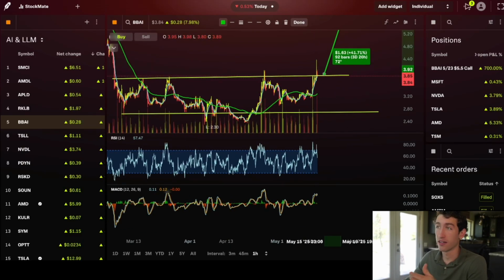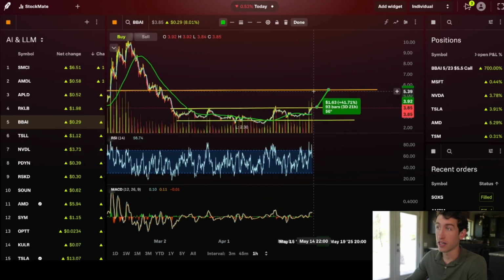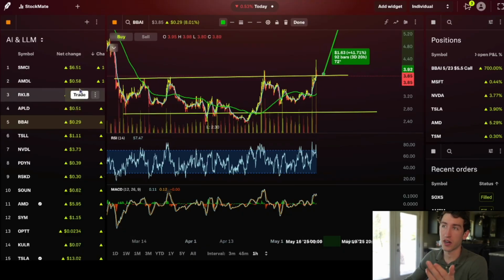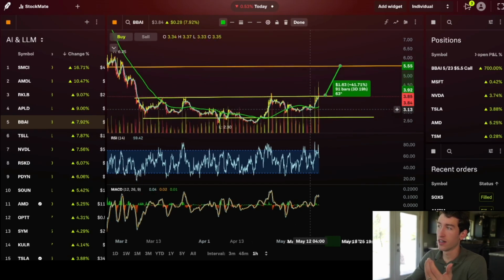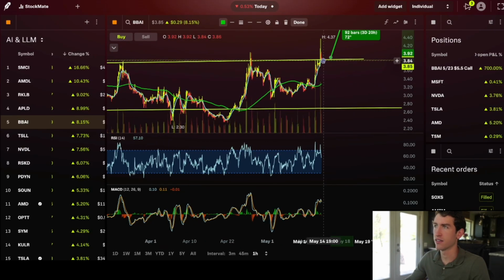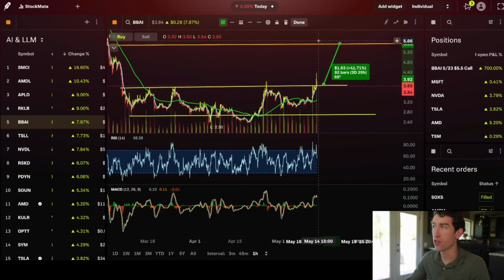If they're working with Palantir, they're starting to get contracts. They came in with better earnings recently. I'm seeing a lot of potential there for them to become a $5 to $7 stock, and it's not going to happen slow, with the recent trade deals coming in pretty well received by the investors. So I'm saying, yeah, this is kind of the time we make the move. And as a result, BigBear AI is starting to surge. We saw it push up 20% to 4.37 today.